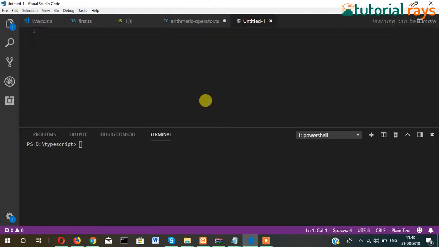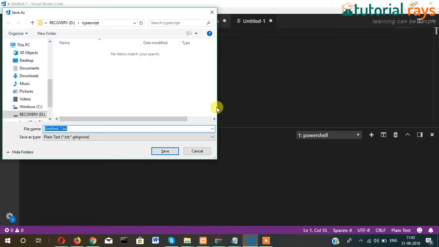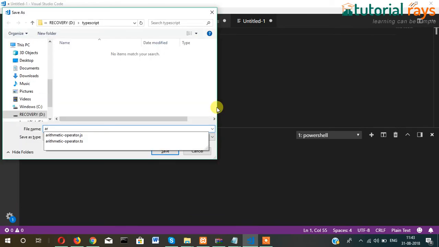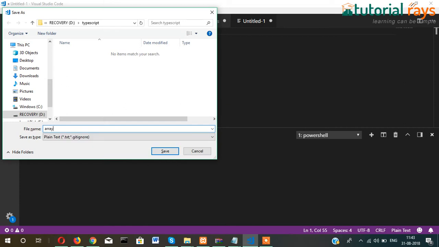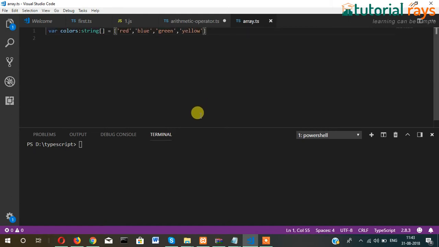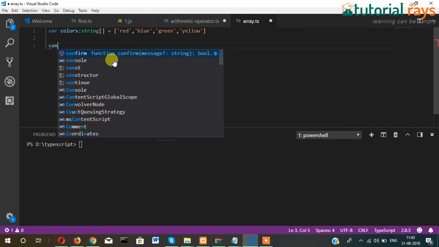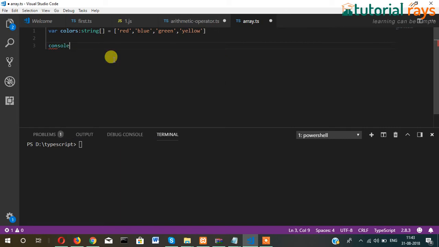Just open a new page and name it array.ts. Okay, so if you want to display the color green, how do you write it? console.log and then colors.